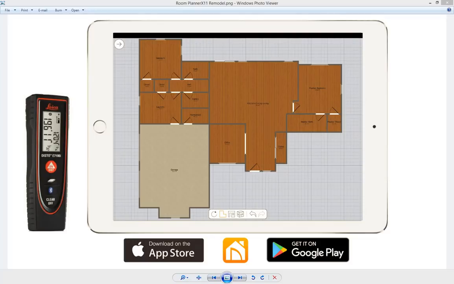The Room Planner app is Chief Architect's mobile app that you can download onto your tablet and take out with you into the field and sync it with a Bluetooth laser to capture the dimensions of the doors, windows, and walls of the existing structure, and then import it into our desktop software. This process helps you save time in your project and helps ensure the accuracy of your dimensions. Notice that in the photo of the Room Planner app model I've already got room labels, which will carry over into the desktop software and help speed up our design process.